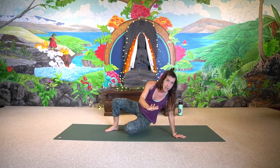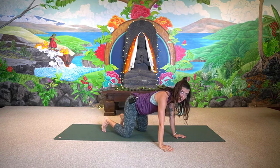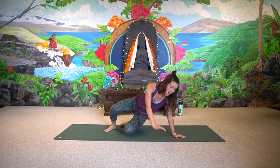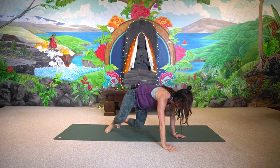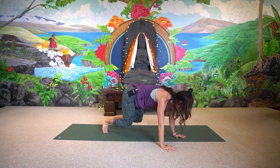Push down into the right hand and then drop the left hand as the feet swivel so you're at a tilted table. Yeah, so your hands don't have to adjust, and then go back the way you came. So let's just try that a couple of times. And if it feels like too much on the obliques and it's not comfortable, we can just meet in table. But if it is comfortable, just take a couple more.